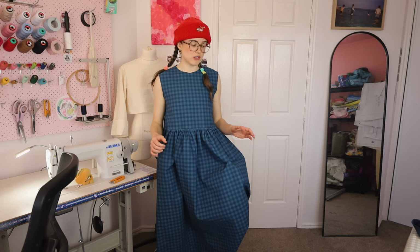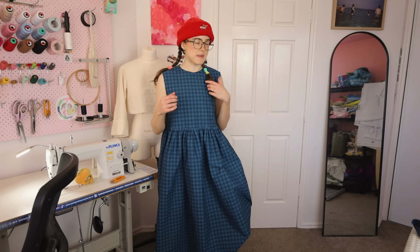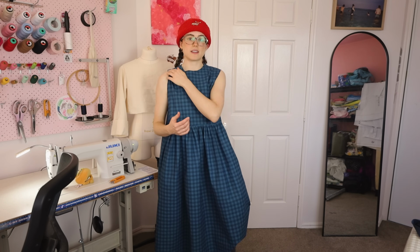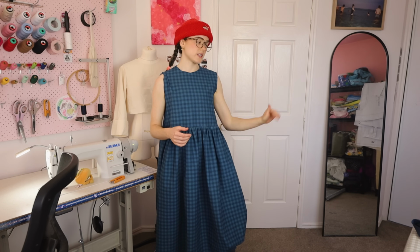I think I'm just going to take a little bit off the hem, maybe like 1 inch, and maybe a tiny bit off the collar and a tiny bit off the sleeves, just making them a bit larger and a little bit less on my shoulder, more like that. Of course I will have to amend my sleeve pattern, but it'll be worth it.